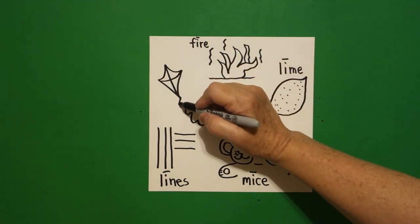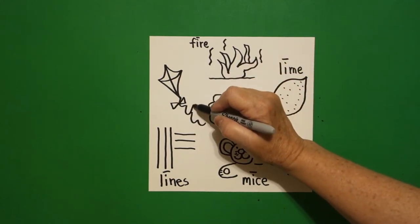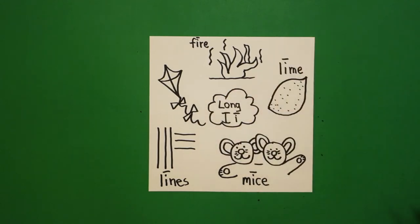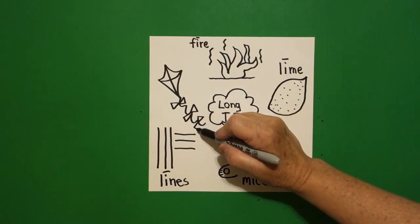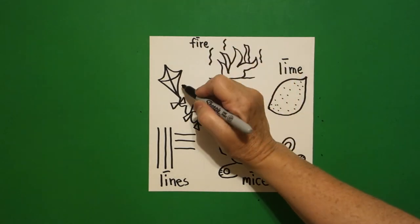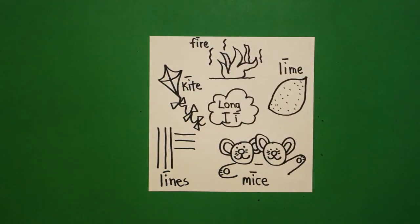And now come up and draw one, two, three straight lines. One, two, three straight lines. If you have room, one, two, three straight lines. And what is this? This is a kite. And there is our long I vowel sound.